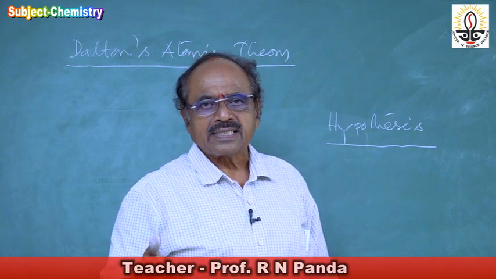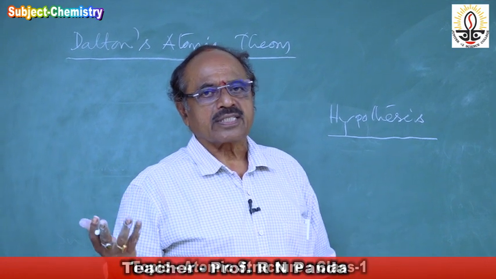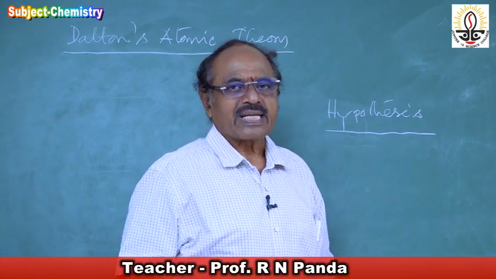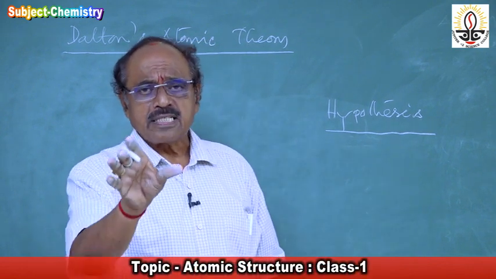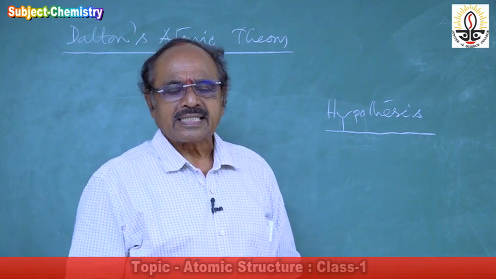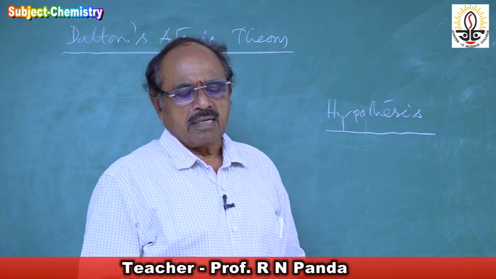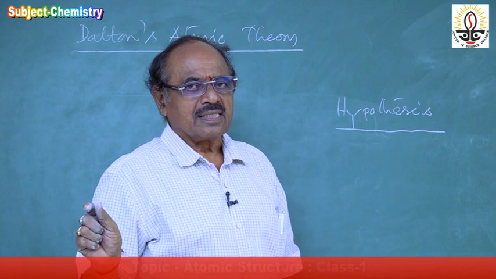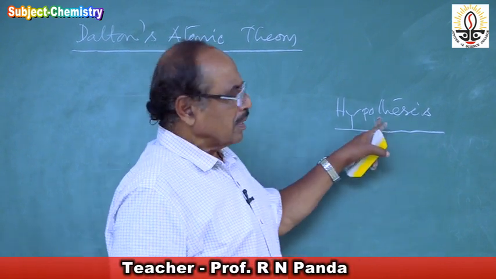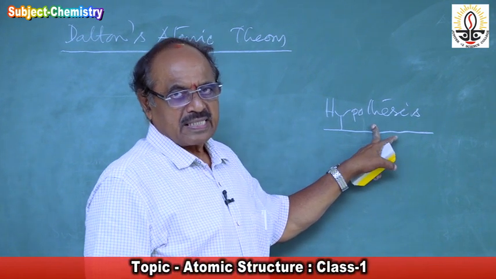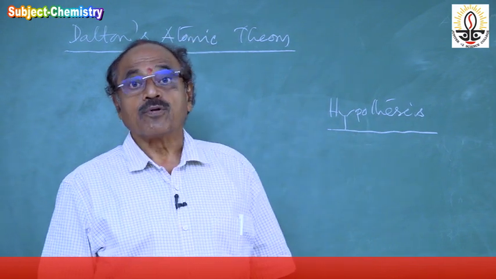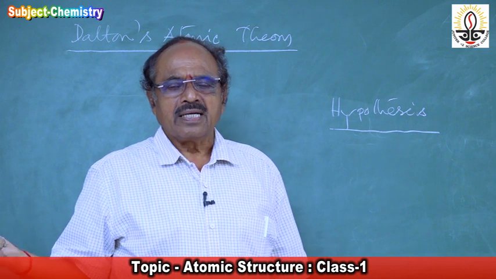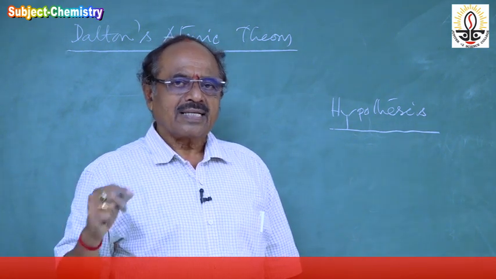I have submitted my thesis in the university for the award of a doctorate in science in my subject. A researcher, after completing his research, puts his findings, both experiment and conclusion, in a form and submits it to the university. The examiners examine it, then declare him a doctorate and award him the PhD degree. So the PhD degree is awarded on the basis of a thesis, an original independent explanation of an event. And how did that come? Hypo, imaginary. So first, a scientist proposes an idea about a phenomenon or an event, and that comes as a hypothesis.